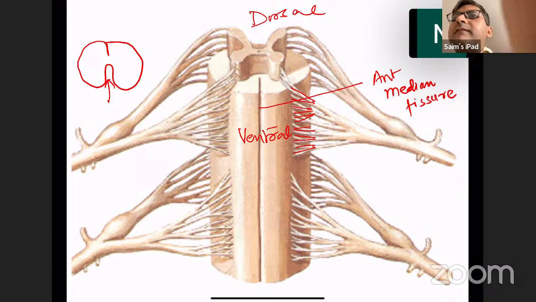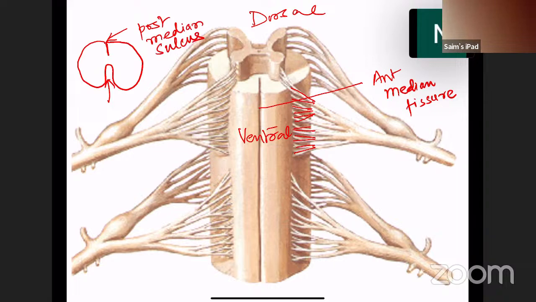You use this fact to identify which is the anterior aspect and which is the posterior aspect, or which is the ventral aspect and which is the dorsal aspect. The surface where you see a deep sulcus or deep fissure is called the anterior median fissure, and where you see a sulcus that is not deep, that is called the posterior median sulcus. So there is one anterior median fissure and one posterior median sulcus. You use this fact to determine the anterior and posterior ends of the spinal cord. Now apart from this anterior median fissure and posterior median sulcus, there are some other sulci also.